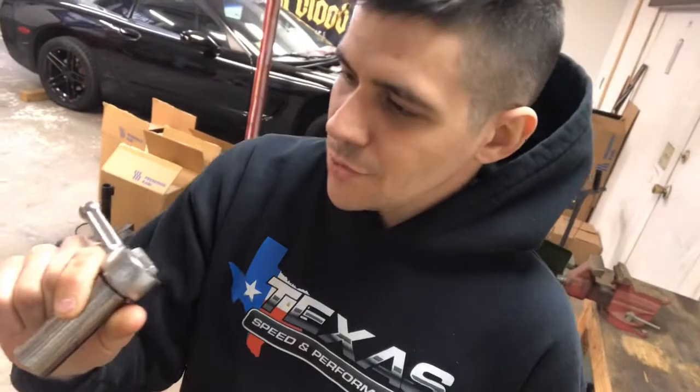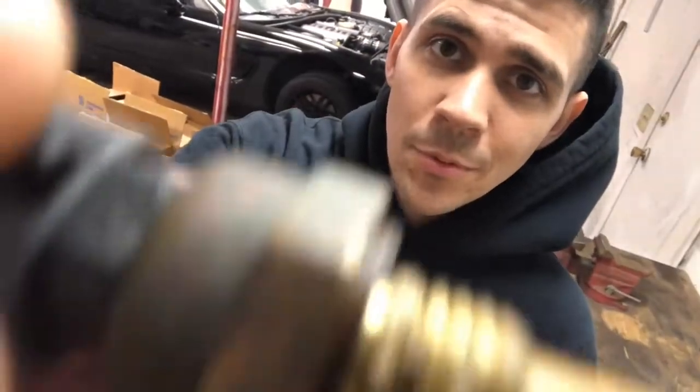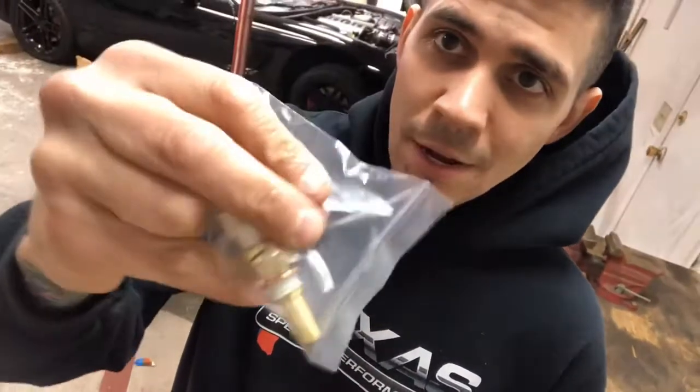I'm hoping whoever changed it didn't strip the threads out — it's hard to tell because it's literally up underneath the motor by the exhaust. I'm going to thread this one in and torque it down. Spec is 15 foot-pounds but you can't get a torque wrench in there, so I'm going Armstrong with a little mini ratchet. I'm also wondering if the location near the headers and the heat caused the crush washer — you can see it's got a copper one — to just lose its seal, same with the Permatex that comes on it.